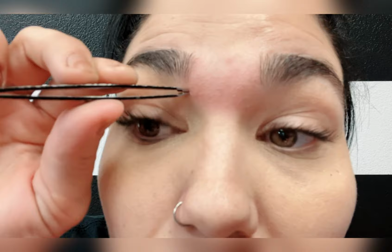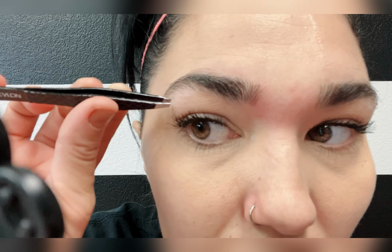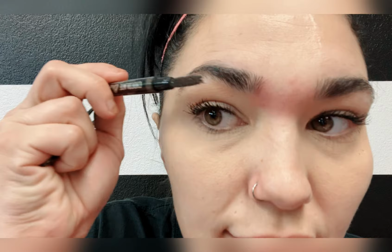And you never want to pluck too close to the brow unless you've got some that are just hanging out. Okay, now we're going to go to here. So you can see how it looks real scraggly because you got all them little hairs in the way. So let's just pluck them out of the way. You don't want to go into the brow. Never go into the brow.